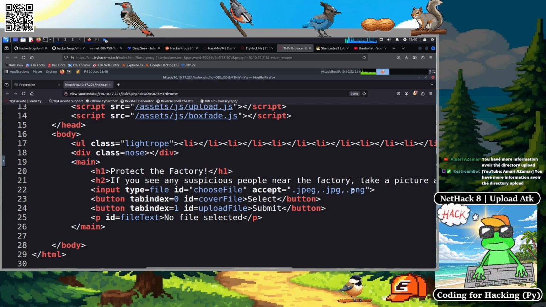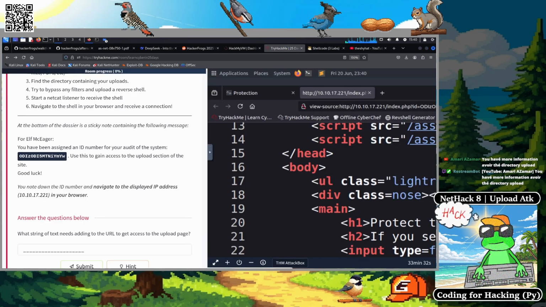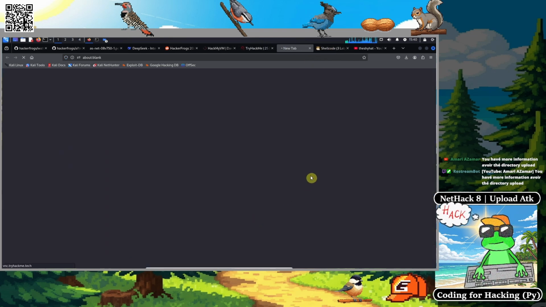So Amari asks, do you have more information about the directory upload? Yeah, one more time, we found it using the dirb program. Okay, I think I accidentally closed my attack box.